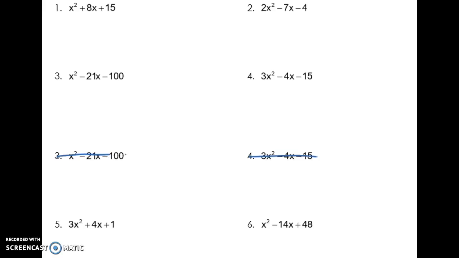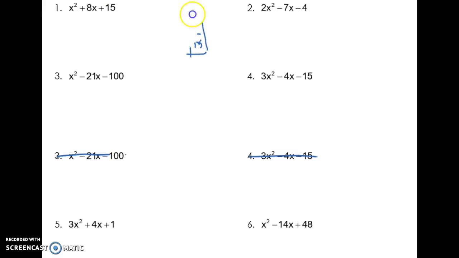Now, with the area model, we can draw in our boxes here. And we know the first term is x squared. We can put that in there. We know the last term is 15. We'll put that in there. And then we're looking for the combination that will give us 8. Now, effectively what we did is we guessed to figure out what could go in the area model. Well, we'll call it strategizing and not guessing. But essentially what we did is we tried to figure out what could potentially go there and see if it worked. We're going to do the same thing, but instead of using the area model, we're going to try and do it without it. The area model is just a way to organize the information.